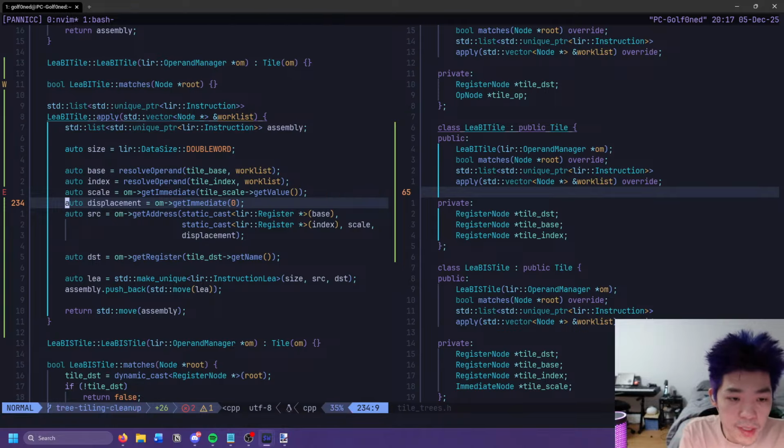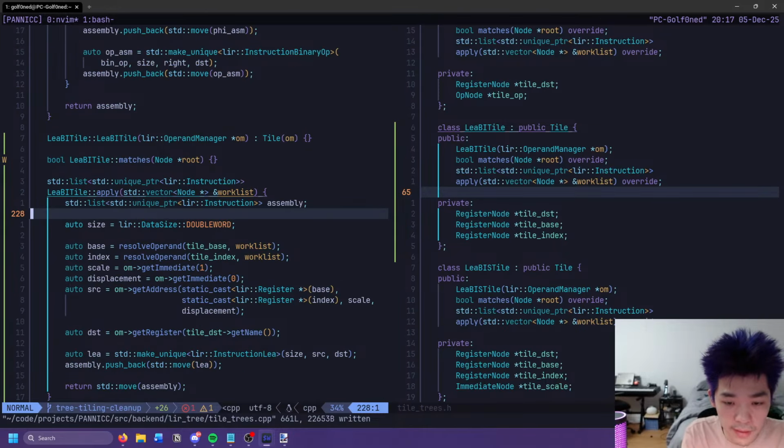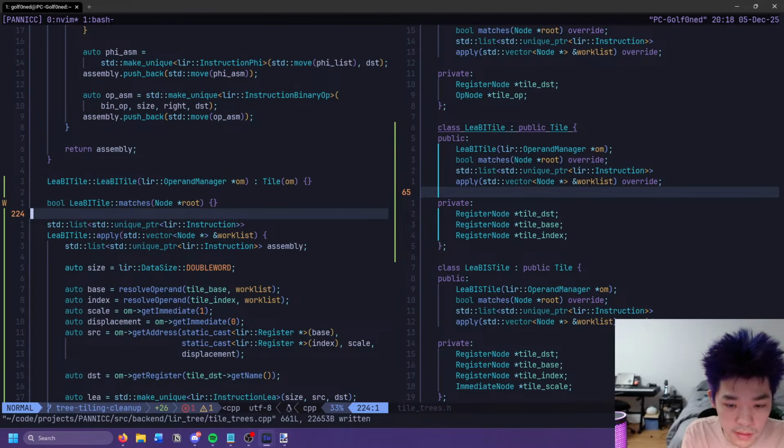Okay, so displacement is 0, scale should be 1. And then we can just keep the rest. Yeah, this is a rather funny instruction there.